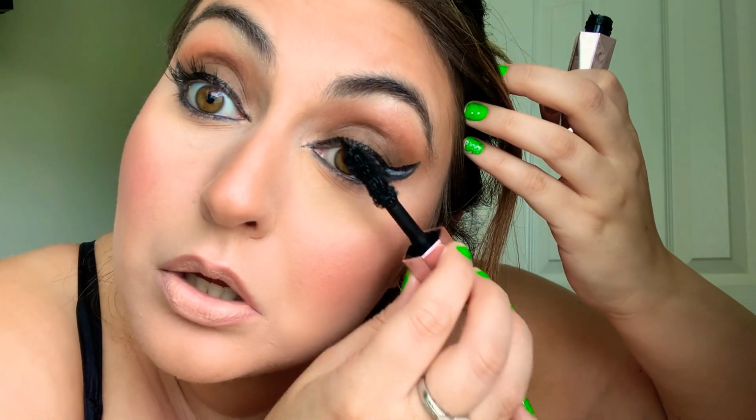So now I'm taking the new Damn Girl. I have the sample size. I love this. Look at this. I do naturally have larger lashes, but damn. Look at that. You don't even really have to get closer. You see? Do you see? Okay, it looks like I'm wearing false eyelashes.